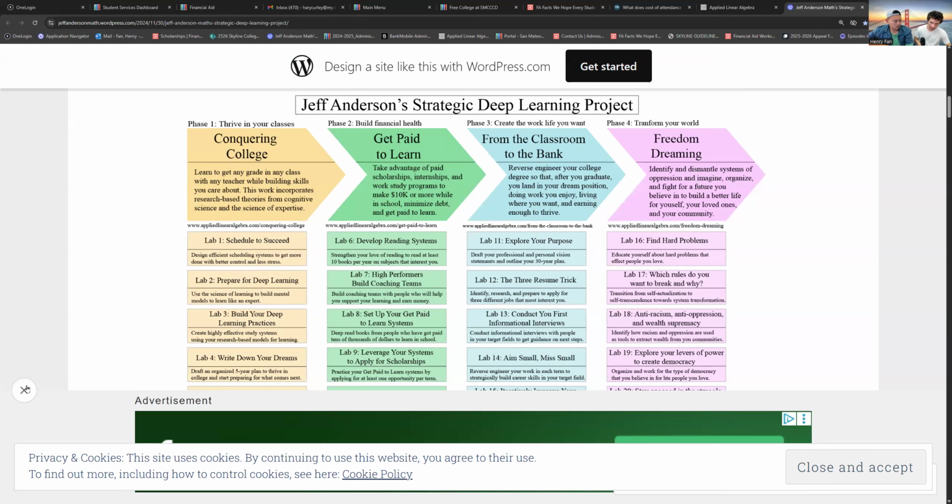I'd probably say I'm at step two, building my wealth during college. Not at the job yet, or I guess kind of, but definitely in level two, phase two. You've probably applied this way more than I have. So, what was your experience with that?